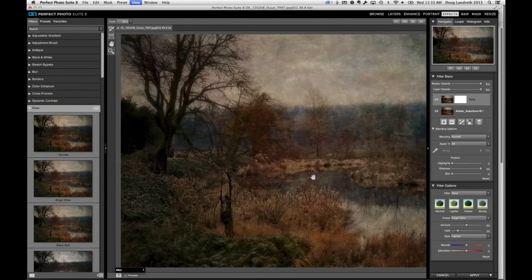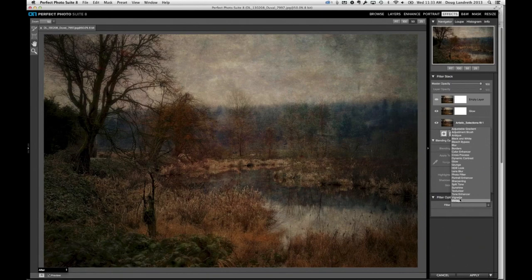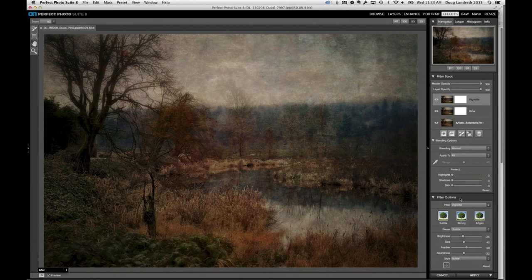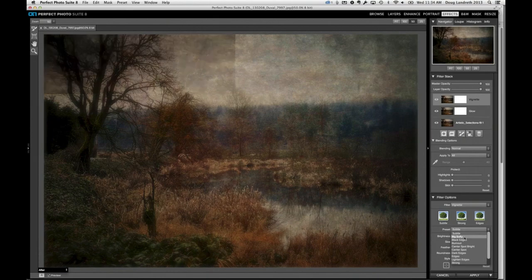And then I'm going to maybe apply another filter to it. I'd like a little bit of a vignette to this. So this is where I can add another filter right here. I can come down and select vignette from this filter menu. Okay, and that's not too bad. That's subtle. That's like the big softy. I kind of like the big softy a little bit, but it's a little bit much.